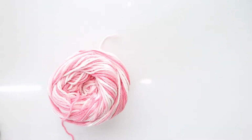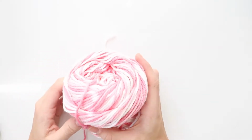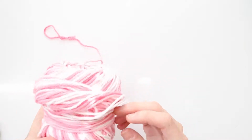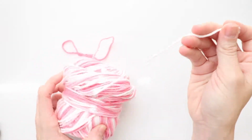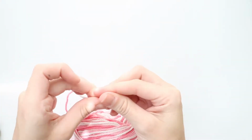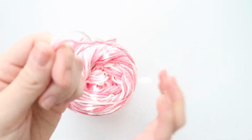Now let's say you're working on a smaller project that only requires 1 ball of yarn. Instead of buying 2 balls of the same color just to pull from the center, what you can do is pull one end from the center of the ball and then the other end from the side. So when you're working, you'll put them together and just pull that way.